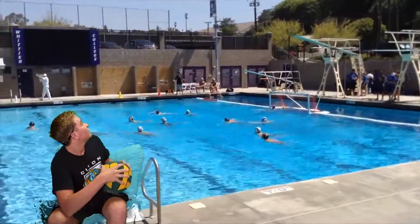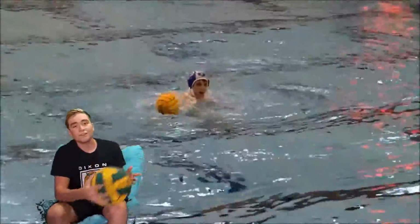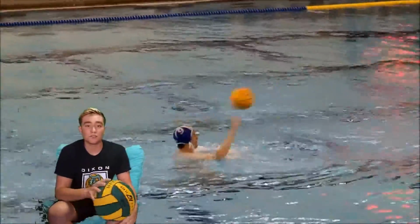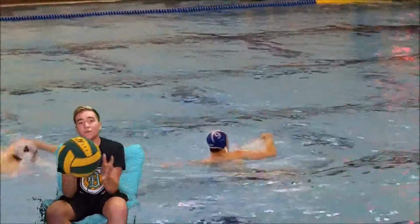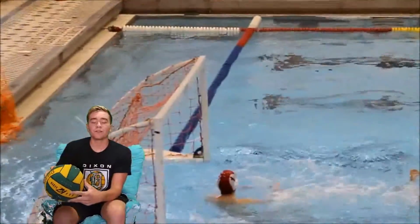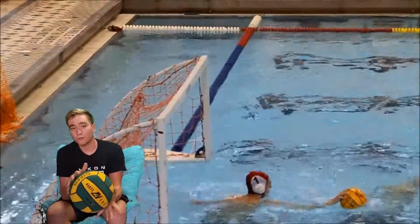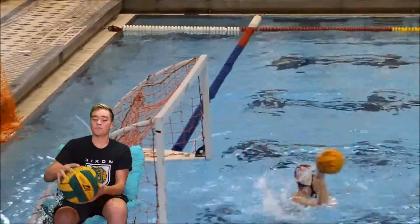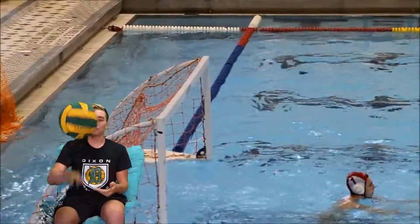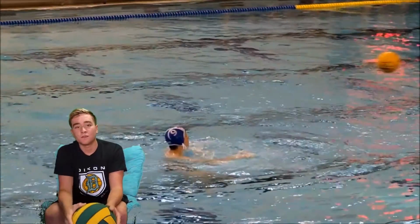And there's a skip shot. This is done to trick the goalie by changing the trajectory of the ball. As the ball skips on the water, it slows down. So you need to throw it with more power than a normal shot would be. To have the best skip, you want to spin it sideways as it hits the water. The skip is the best.